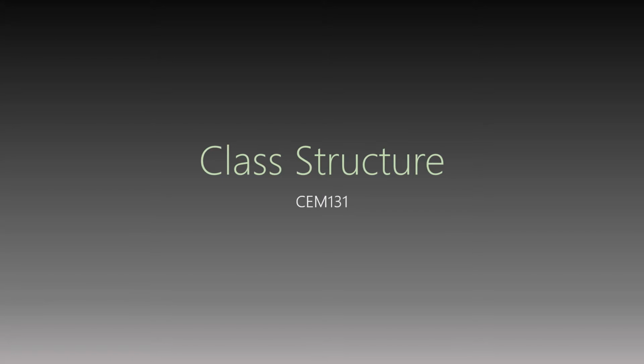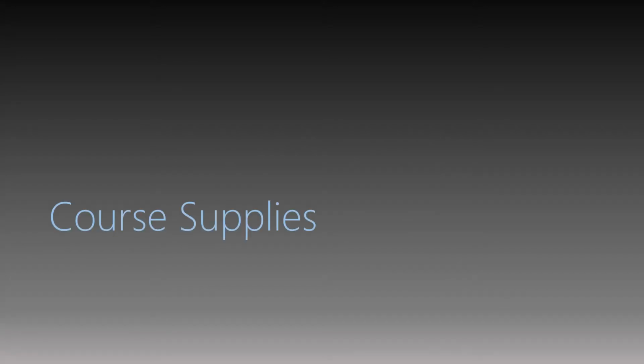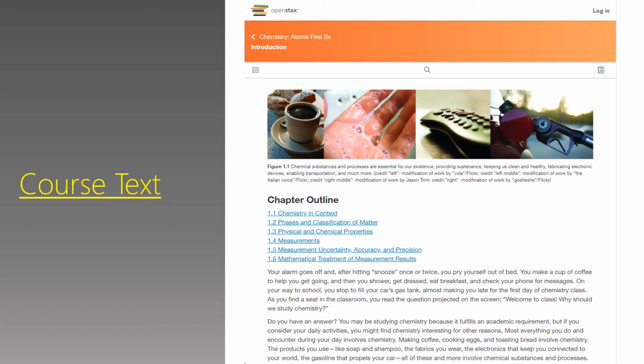This is a short video to discuss the materials needed for Chem 131 and how the class is organized on JetNet. First, we'll discuss the supplies needed to succeed in the course. This course uses an open educational resource that is freely available online, so there is no offline text. Our book is the OpenStax title, Chemistry, Atoms First, 2nd edition. This is the same text that JC uses in the STEM sequence Chem 141, 142. We will just be going less in depth and omitting some chapters and sections. The link to the text can be found in the syllabus and on JetNet.